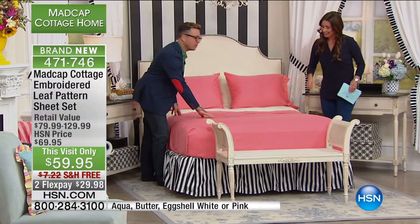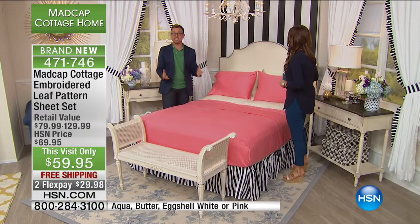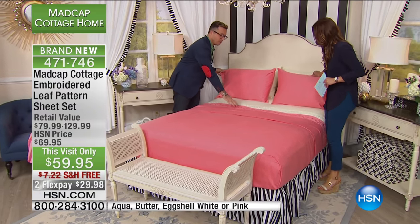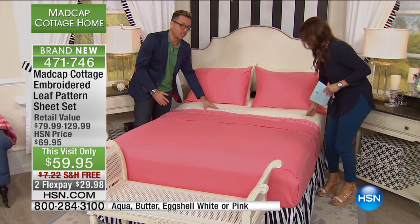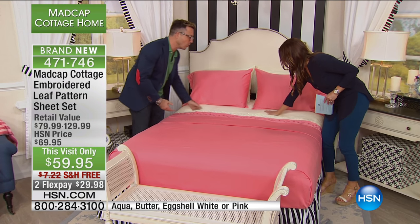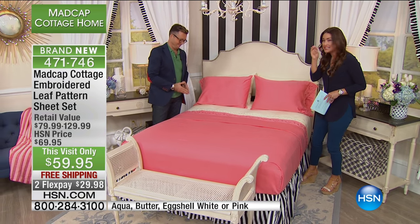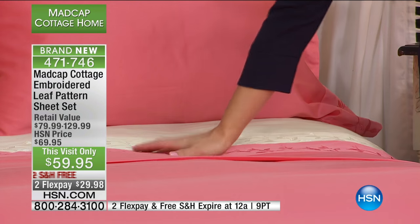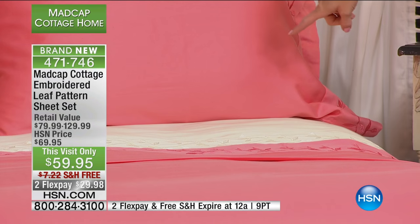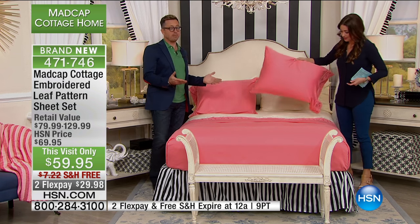This is pink but it's really more of a coral — that warm, rich color. It's not bubblegum, it's more sophisticated, really lovely, with the great embroidered leaf detail. And this is our take on white — not clinical, not sterile, it's an eggshell white that's really inviting. It looks like satin with that sateen finish. Again, a hundred percent cotton, which is what so many of us want. Throw it in the washing machine and it only gets better over time.